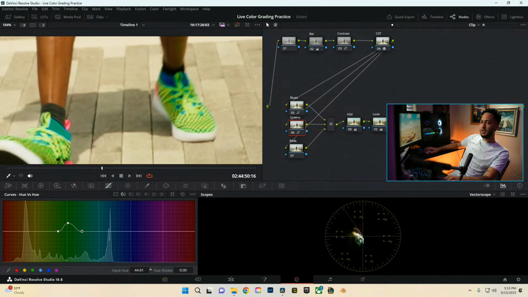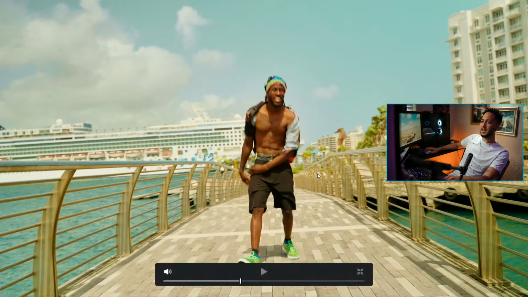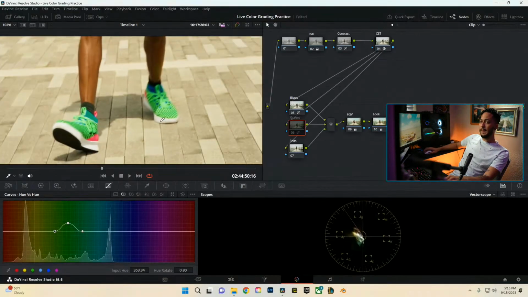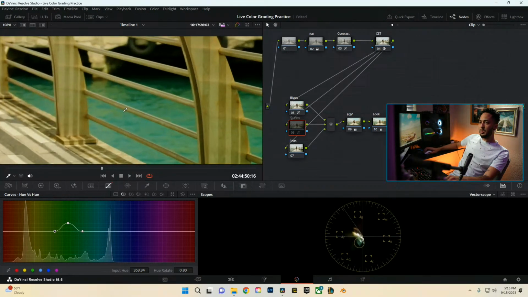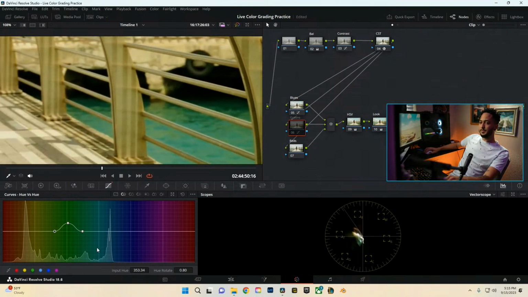And we will widen this up a bit more, and what this is doing is just going to make the change from this hue change smoother, so that way it's not as jarring and we don't have many artifacts. But looking at it here, you can see that it is messing with the water some. So we don't want that because that will be a problem.